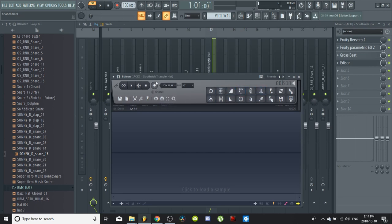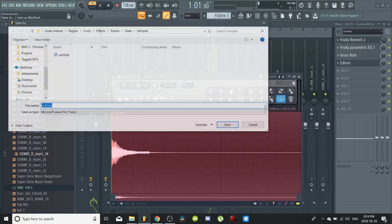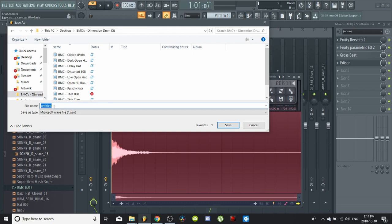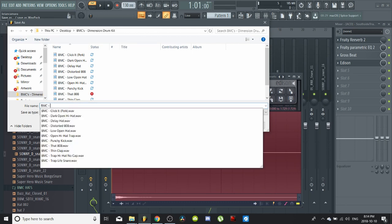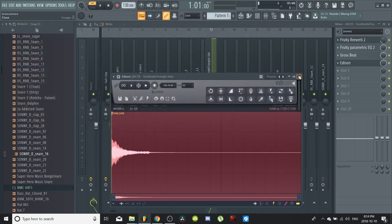On play, record, and now we are going to hit play. Boom, now we're done. Export. I don't even know what to call this one. It's so dirty. Oh, dirty. BMC dirty. Open hi-hat. Okay, that one's done.